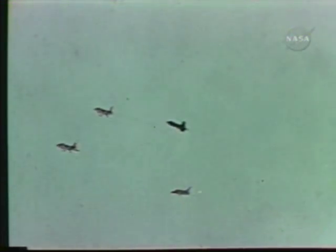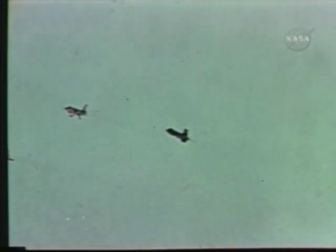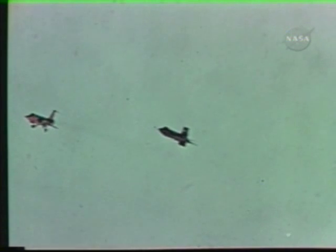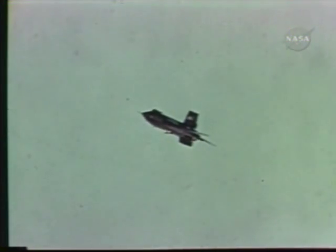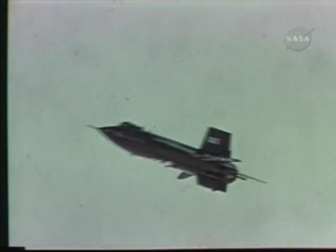Step by step, these different aircraft helped nibble away at the unknown. Until by 1956, the frontiers of manned flight had been advanced from speeds of 500 miles an hour to Mach 3, and from altitudes of only 40,000 to more than 100,000 feet. Speed, altitude — sure we kept going higher and faster than we'd ever been before, only because that's where new information, where the unknown, has always been found in flight. Above and beyond the limits you've already reached.